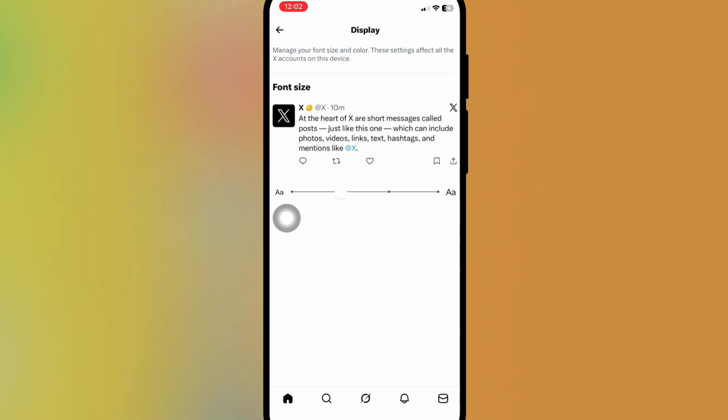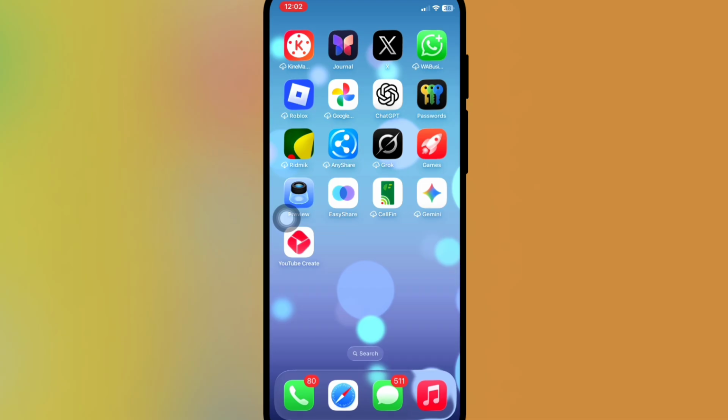Viewers, the dark mode option is not showing on X Twitter after the new update. This problem is especially occurring on iPhone. From now, you will not get the dark mode option on X Twitter. The dark mode option on X Twitter has been linked to your phone system settings. From now, if you want to enable dark mode on X Twitter, you have to go to your phone's settings and enable dark mode. So now go to phone settings.